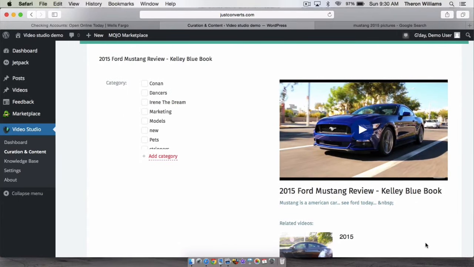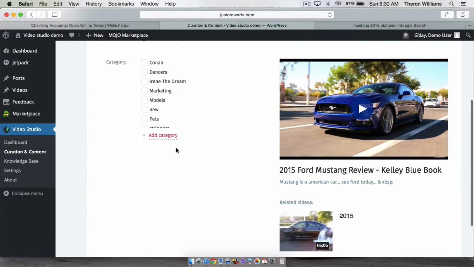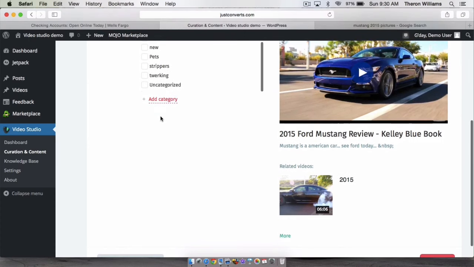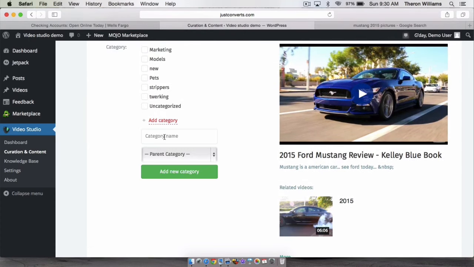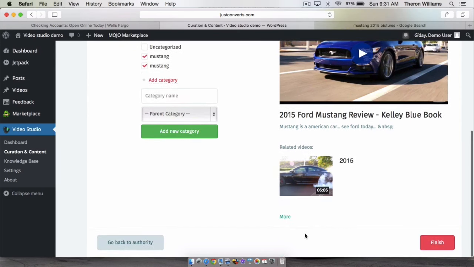And you can select your category here. We'll say, let's add category. We'll just put Mustang. Okay, so now we have that there, and then we'll click on finish.